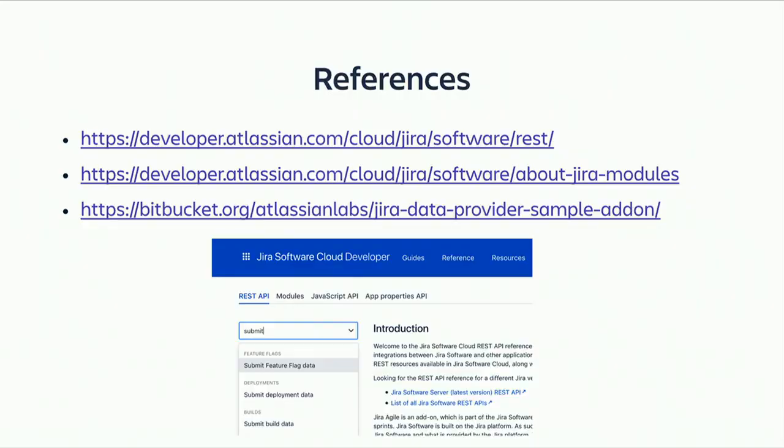So finally, here are some references. You can take a photo if you like, but I'm assured that the slides will be available afterwards. The first one is our REST APIs, which document the 4 APIs and describe what the payloads are. For each of the APIs, there's a corresponding Connect app module, so that's the second link. Thirdly, we have built a sample add-on, which you can download to see how easy it is to get started with building a Connect app. It's not that hard. And if you just want to kick the tires, the app allows you to call the API and send in JSON payloads, so you can see what happens.